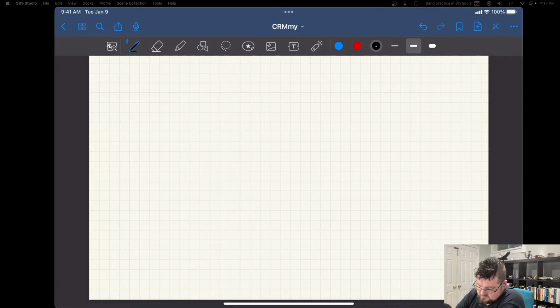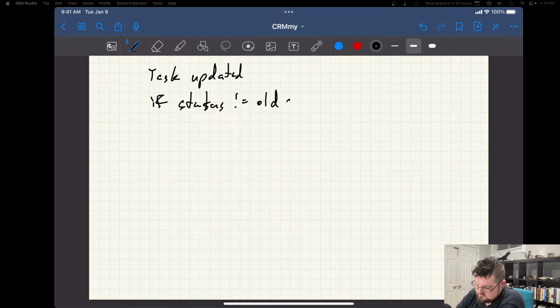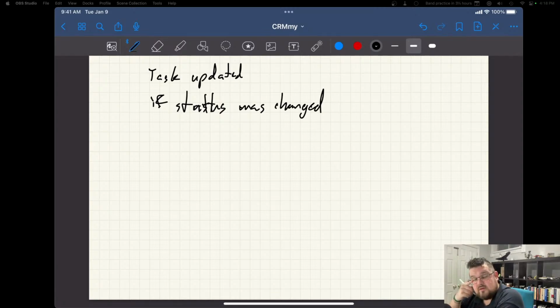So if we could do something like when a task is updated, if status is not equal to old status, actually, status was changed. Then what do we want to do?